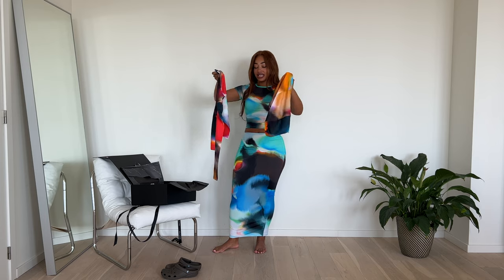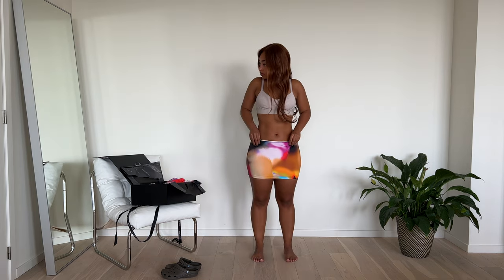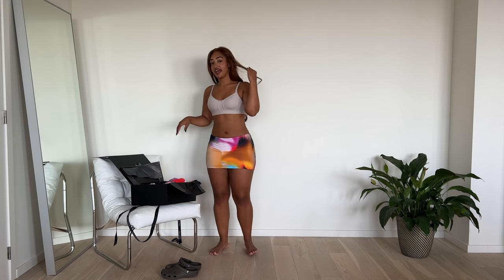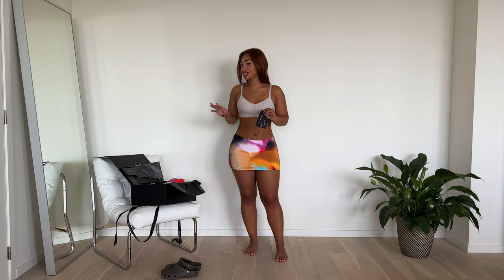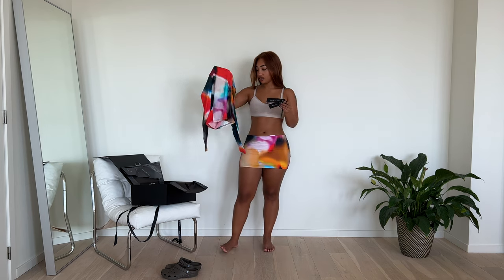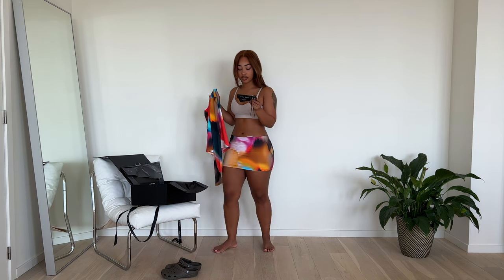I just want to try on this one because I picked it out — it's the same vibe but different colors, and it's with a long sleeve and a short skirt. The miniskirt is called the Late Nights Miniskirt and I took it in a size large in the color Flame Aura. I already figured this skirt was a bit too loose because I took a size large — the fabric is very second-skin type of feeling but it's too big. The long sleeve top is called the Under Pressure Long Sleeve Top in a size small, also in the color Flame Aura.